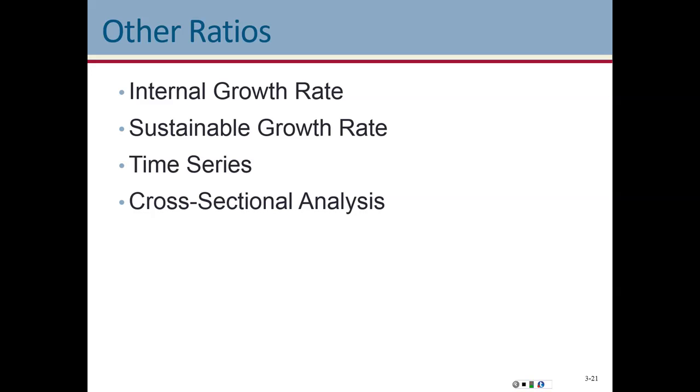Now, I don't have a slide for this, but I would like to mention the last part of your chapter: cautions in interpreting financial ratios. Not all ratios are the same. You need to make sure that you're addressing a lot of the issues. For example, information is historical. Does that mean that that's going to happen in the future? No. Does that mean that we need to do the analysis? Yes, because it gives us a good estimate or a good idea of what could happen in the future, right?